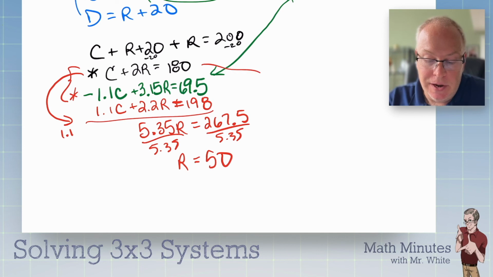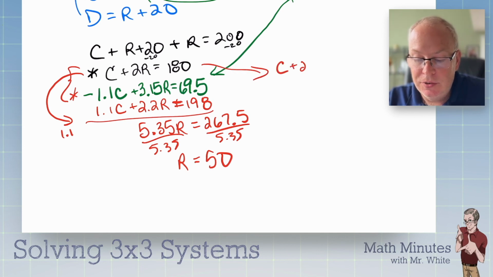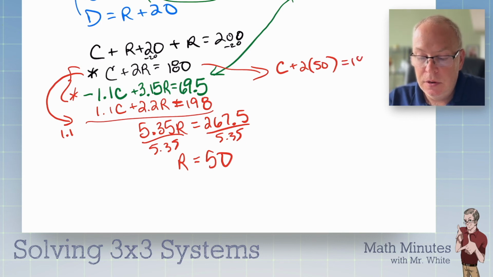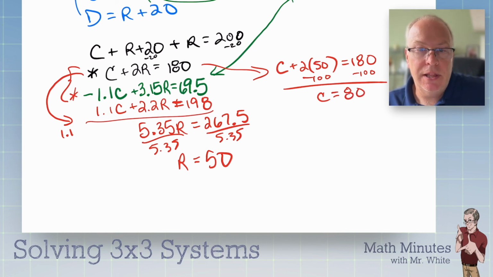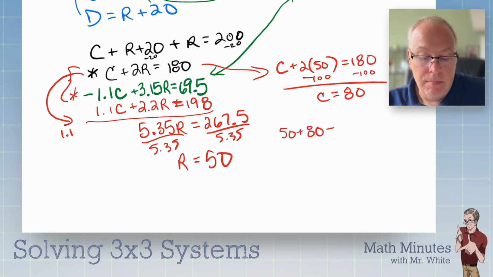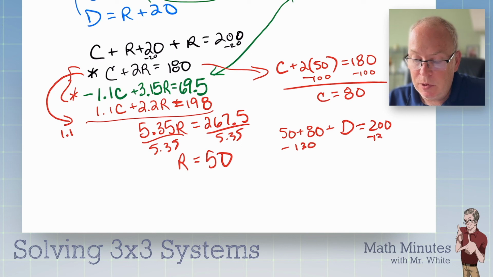All right, so let's come over here. Carnations is 2 times roses. We're literally home free at this point, folks. That first one is really a pain in the butt to get. Once you got it, you're good. Carnations, they bought 80 of those. How many total flowers did they buy? 200. So 50 plus 80 plus not carnations. What was the other one? The daisies. Daisies is 200. So if you subtract 130 from both sides, you see the number of daisies is 70.